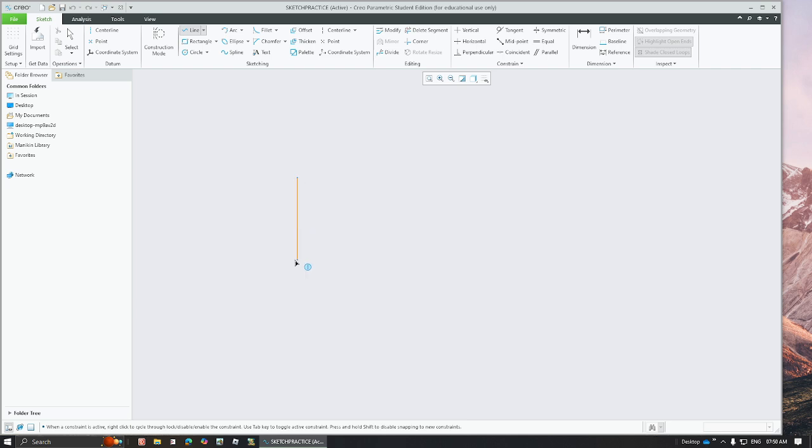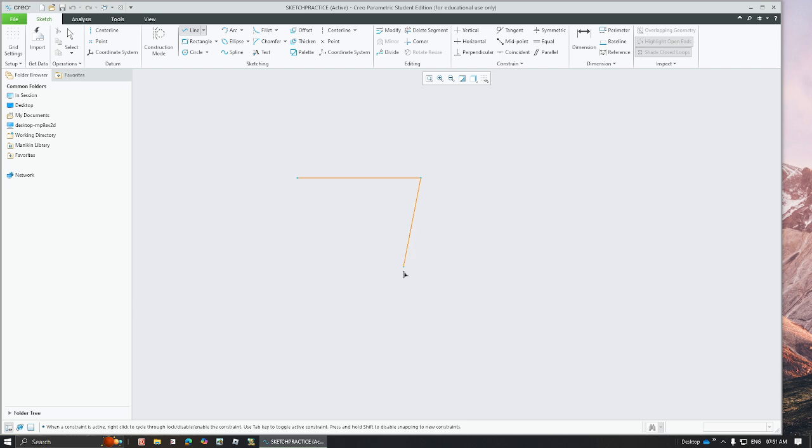Now when I click anywhere on this and start drawing, you can see the various geometric constraints get highlighted whenever my drawing entity gets snapped to a particular place. You can see near the cursor on the right side there is a symbol which is like a horizontal line inside a circle, which means a horizontal constraint is being applied to this. When I move here, you can see that is gone. Now at this point the constraint will not be applied. So let me create a first horizontal line.